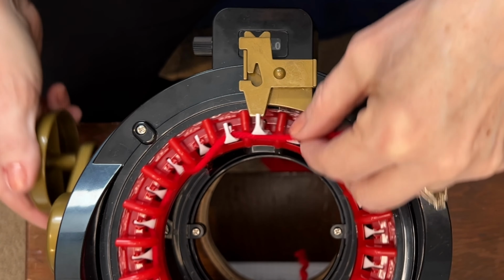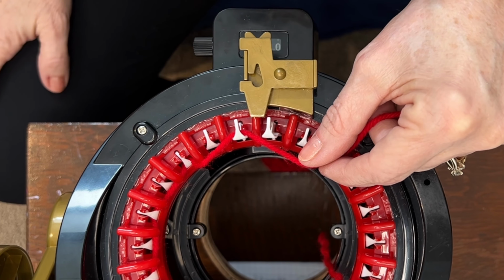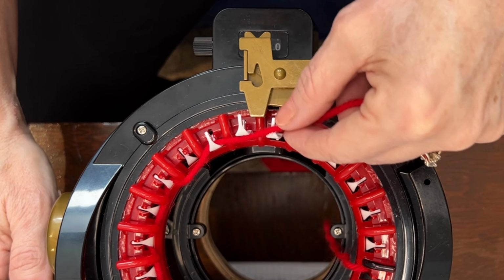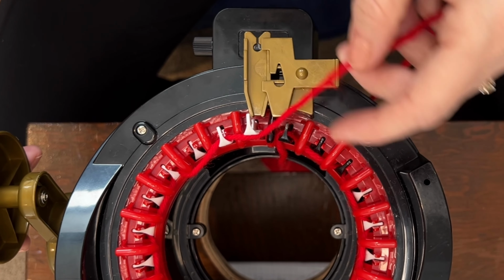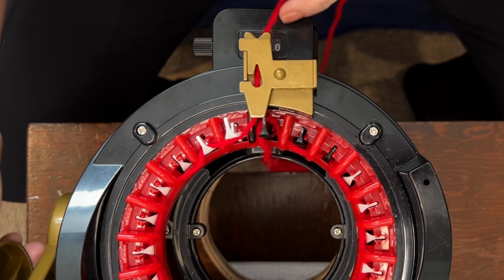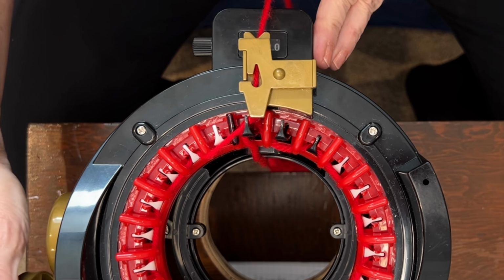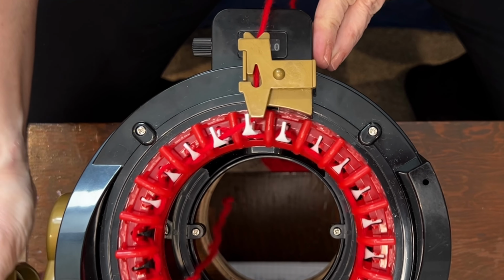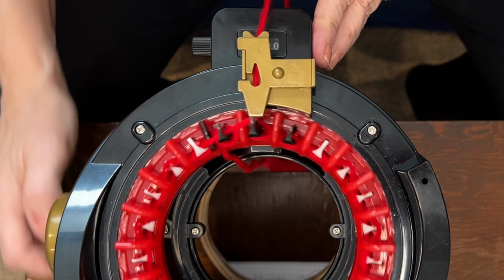When we get about halfway around or so, before we get to the beginning, I'm going to set my row counter to zero, okay? So that we're ready. And we're going to keep going. It should be in front of that last white needle. We're going to pop that into the yarn feeder, and we are going to knit 14 rows. Okay, go slow on that first one so that those little loops can get down over the red teeth and pick up your stitches. There we go.